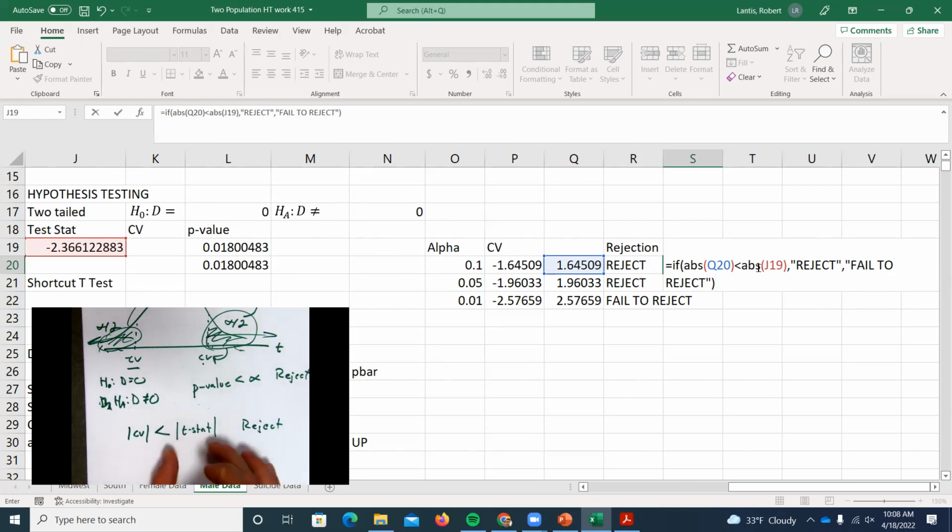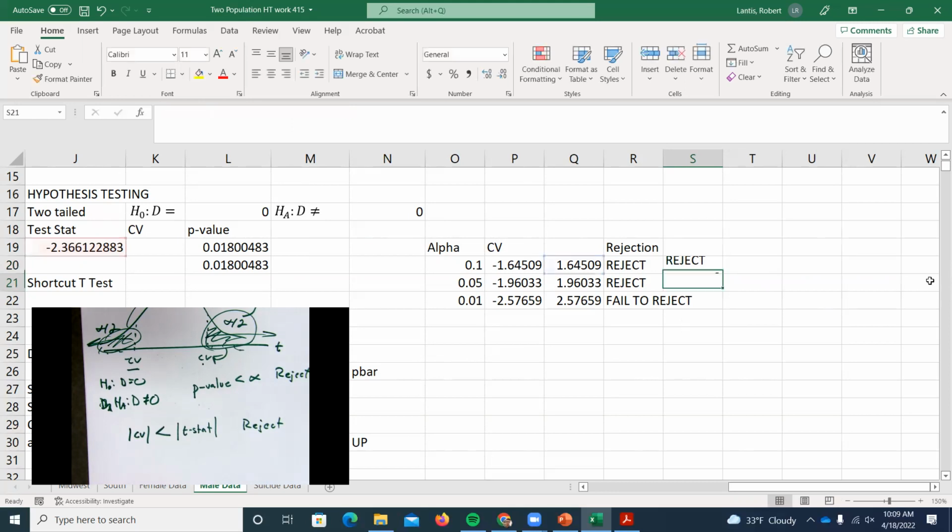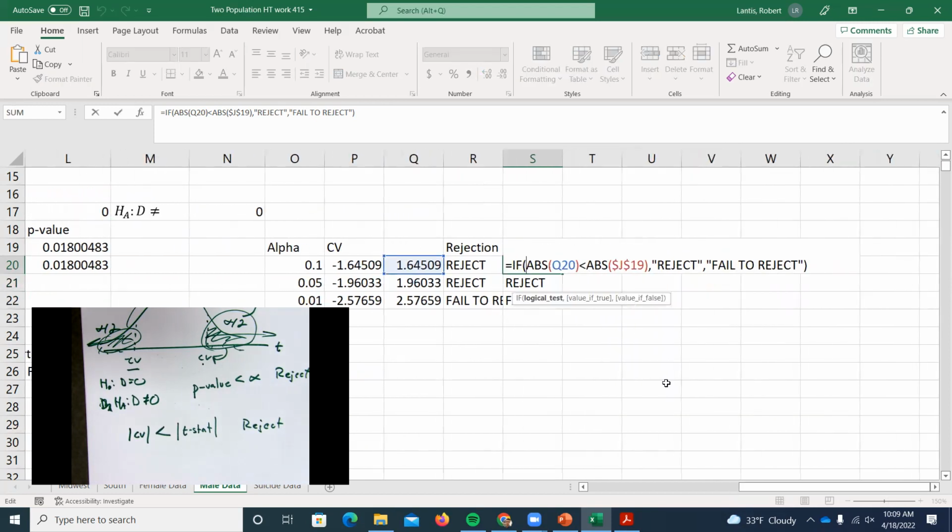Now, once again, when I copy this down, I'm always using the same test statistic. I'm just comparing it to different threshold t-values, or different threshold critical values. So I want this critical value to update, but my cell reference for the test statistic should stay fixed. I'm always using the same test statistic when I'm making that rejection decision. I found the same sample evidence. I'm just saying, is this sample evidence enough to reject at different levels of confidence, or different alpha values? So now if I hit enter there and copy this down, I should get the exact same rejection decisions. You can see this all in one line here.